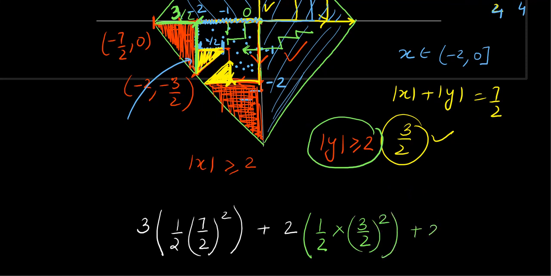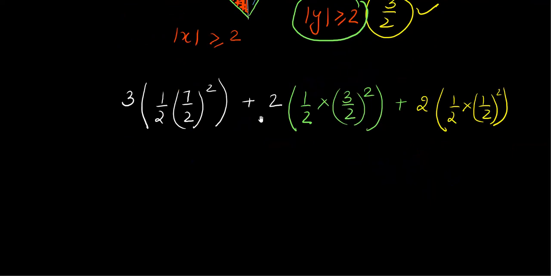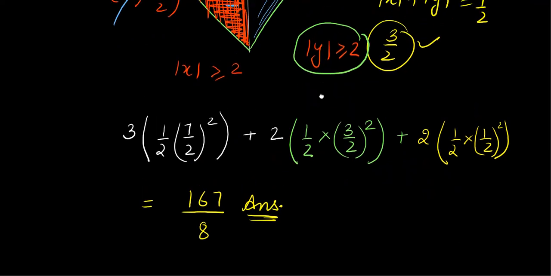Then we have 2 yellow triangles as well. So these 2 yellow triangles ka area now we will be calculating, which will be half base into height. But we have seen that both these triangles will have the base half and the height is also half. That's it. We just have to complete the calculation part here and get the answer to the question. So let us complete the calculation part and let me tell you what you are going to get. So ultimately, जब आप इसका calculation complete करोगे, you will be getting the answer as 167/8. So here is the answer to such an interesting question.